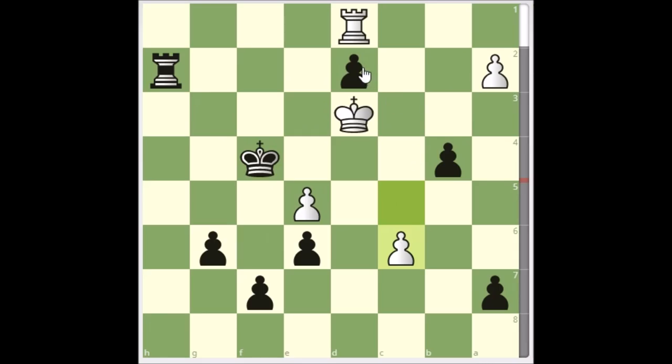And look at the power of this pawn right here. I mean, this d pawn cannot allow the rook to come and defend his pawn, and black will scoop up that pawn, and it's just too many pawns for white to contend with.